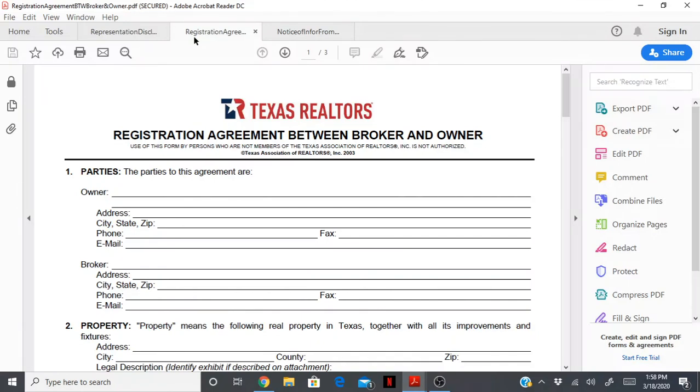What if you represent them, the FSBO, at some point? You convince them to list with you, and they say something crazy like, all right, well, you guys have been bugging me. I'll give you a shot. Or, yeah, you can do an open house for me, or you can represent me as the seller if it's my neighbor. And that's a common occurrence.